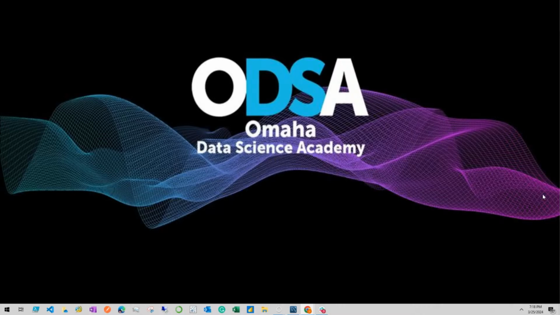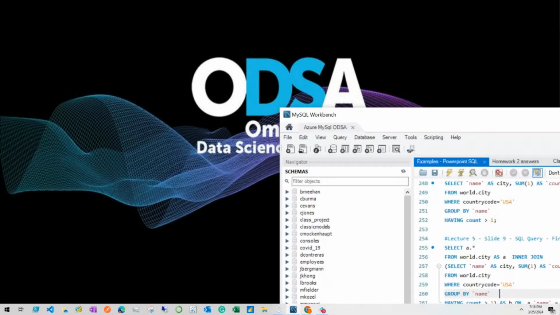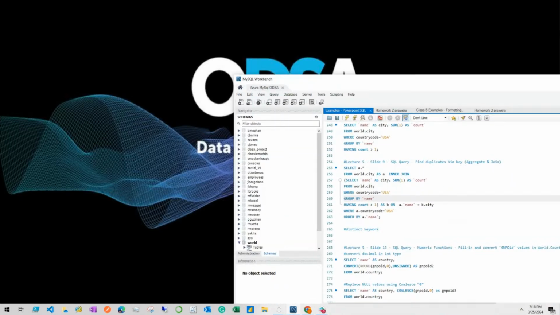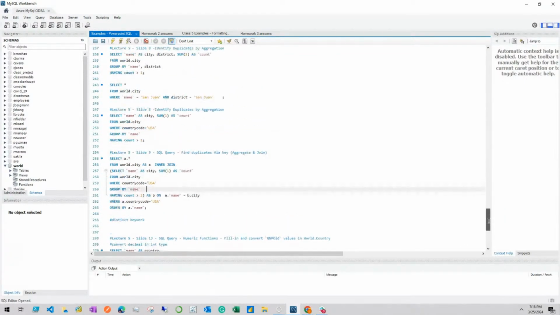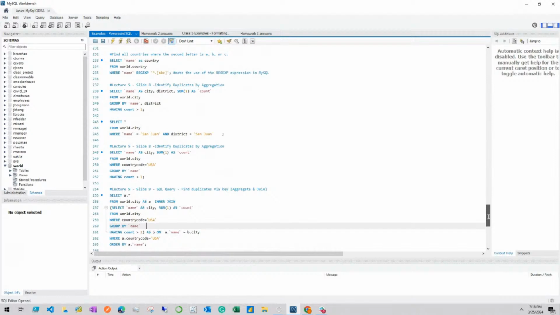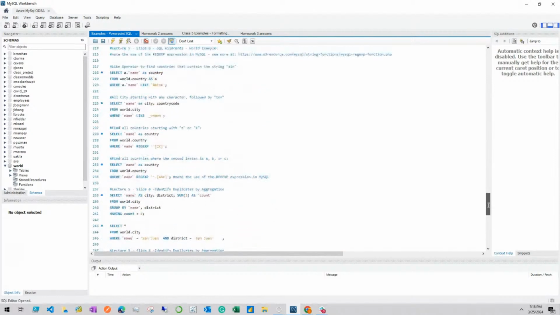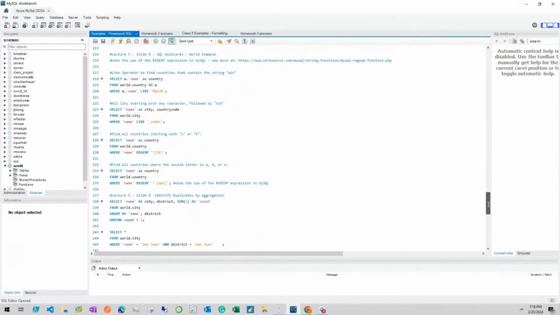All right, we'll go ahead and get restarted. We'll do that by running some of these examples that we glossed over, particularly some of those aggregation ones, finding the duplicates, and then the regular expressions. I just sent everyone an updated examples PowerPoint for SQL.